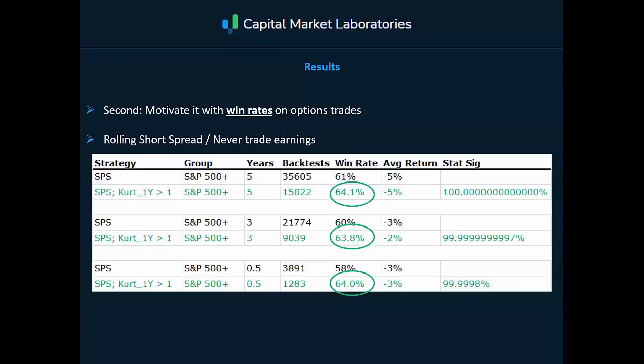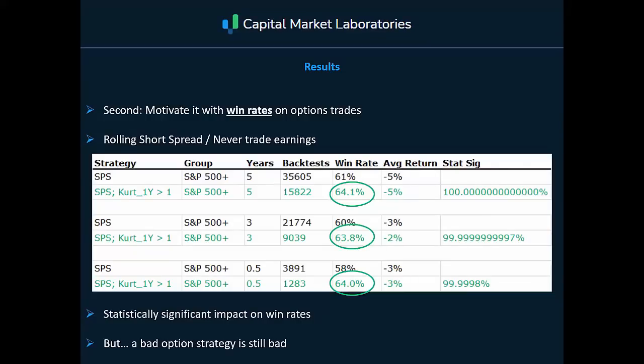So I told you that there would be a statistically significant impact on win rates. I'm intentionally looking at a non-strategy, right? Something that should not win, should not have a positive average return. These average returns likely reflect commissions. We have commissions in Trade Machine. I think commissions are around 2%. So basically, you're just giving your money to the market. But a bad option strategy is still a bad option strategy.